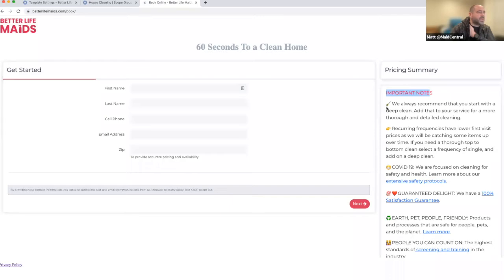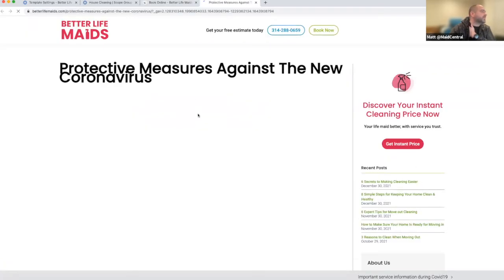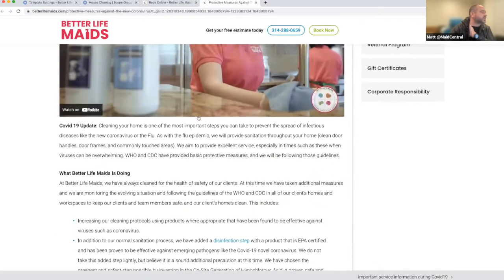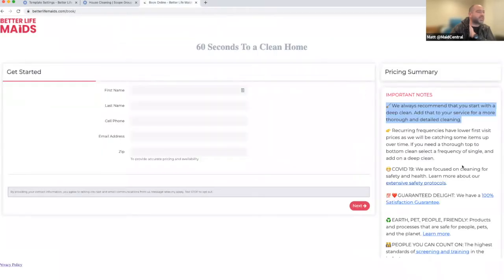Again, it's full HTML editable if you want to get really fancy with what you want to do. It does support embedding videos or other images. You can also use links to link out to what you're doing about COVID. And I don't know when I last updated this article, but it probably is due for an update for my company at this point. We haven't updated this in a while, so it probably needs some additional updates.